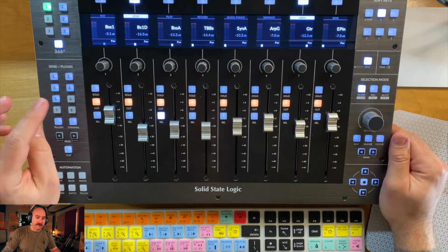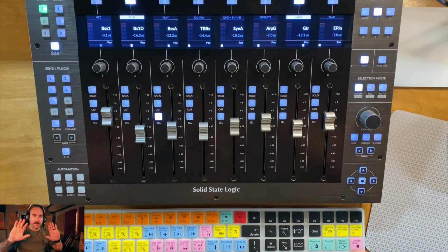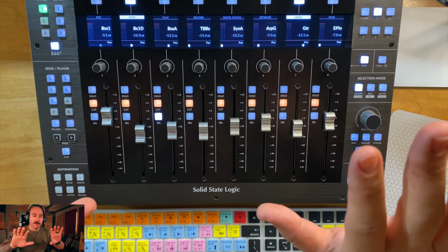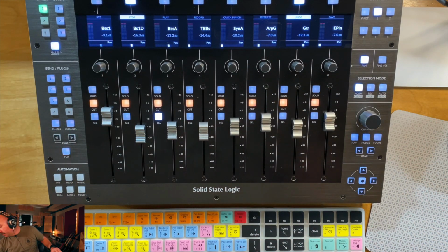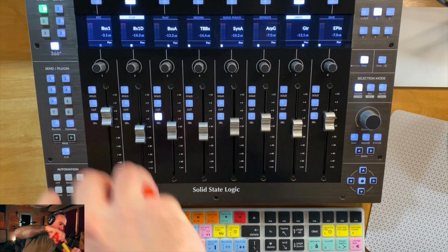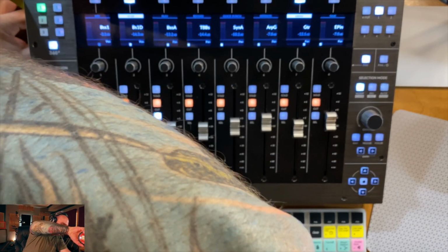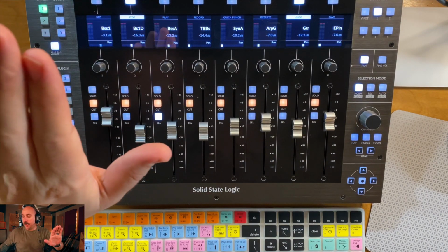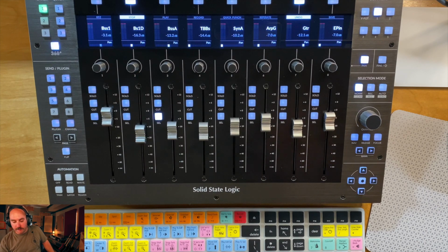So that's a really nice feature. I like that they allow you to actually control all the way from perfectly flat up to, I want to say it is probably about 4 inches. Yeah, it is 4 inches. So the way I have it right now, it's got a 4-inch angle on the back.